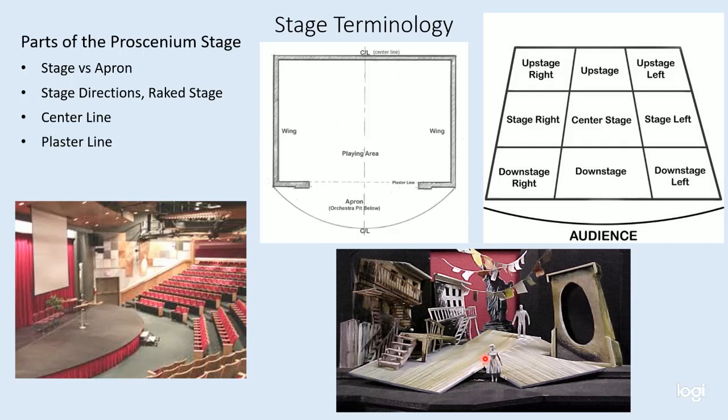So a raked stage. The net result of that is as you move towards the back wall, you're moving upstage, or you will move up the rake. As you come downstage or towards the audience, you're referred to as coming downstage and therefore moving towards the audience, right? So that's upstage and downstage. Left and right are based on the orientation of the performer on stage, not from the audience's perspective, but from the performer on stage.